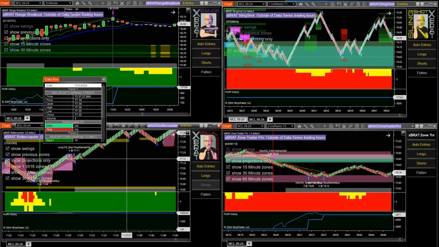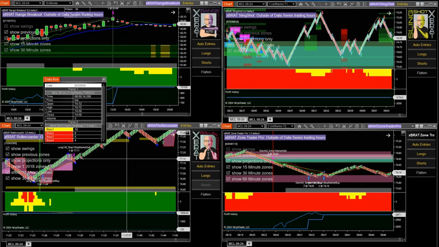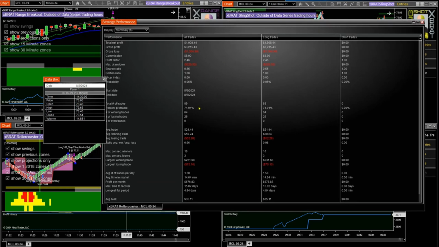And then finally, the roller coaster. We look at the strategy performance for this over the last 90 days. And we can see this has made around about $1,908, 89 trades. We have almost a 72% win rate. And again, this is where when we optimized, okay, it's a good win rate, but when we're looking at average winning, average losing trades, they're around about the same. So you've got to have that win rate above 70%. And this is, again, about different types of strategies and market conditions. We can see there's no short trades in there because we only have long trades switched on.